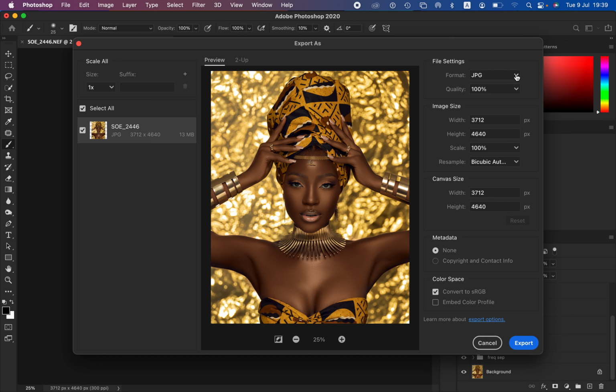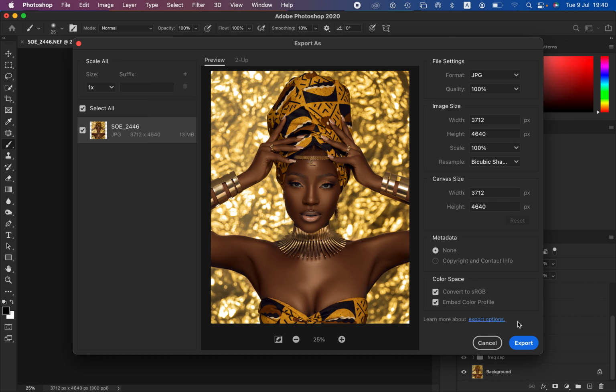So make sure the format is set to JPEG and quality 100%. Make sure the sample is set to bicubic sharper, because we want Photoshop to slightly sharpen the photo for us as it is being saved. So make sure the color space is set to convert sRGB, and also left click on this option that says embed color profile, and this way it is going to embed the colors we have artificially color graded or added into this very image.